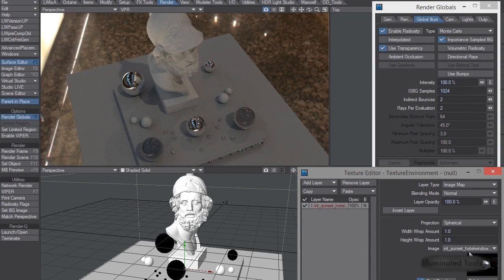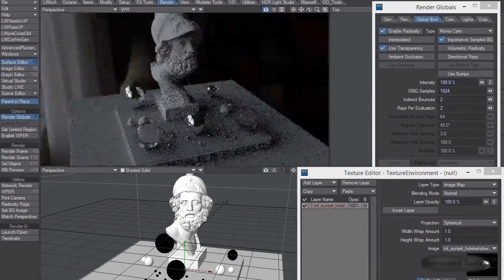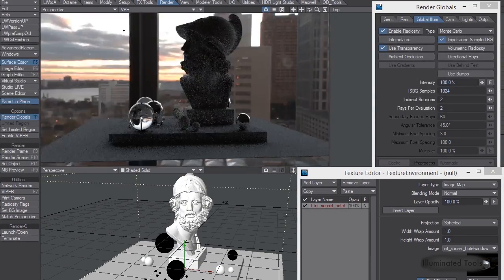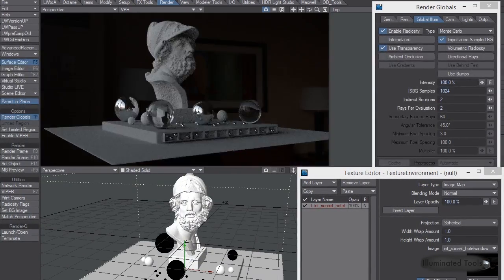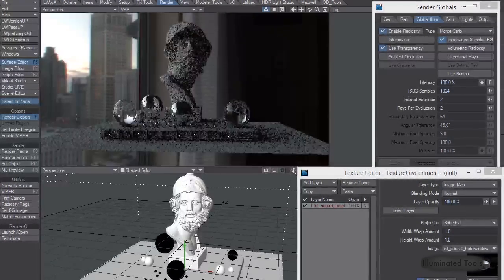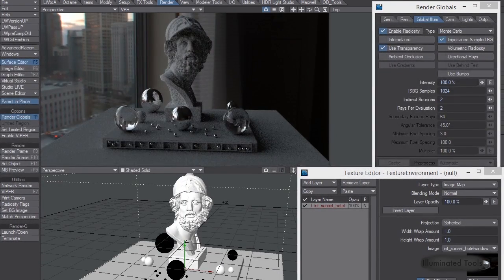All right, the last one is this hotel window. This one's really interesting just because it was really bright outside as the sun was going down, and I just turned all the lights off inside the hotel. But that gets a really nice feel of very bright on this side, very contrasty, but not sharp contrast, a very diffused, high contrast lighting setup. And again, just look how nice that cleans up and how fast that cleans up.